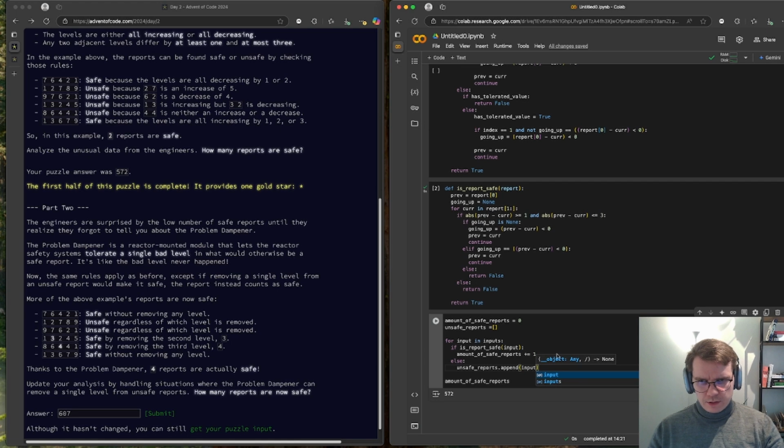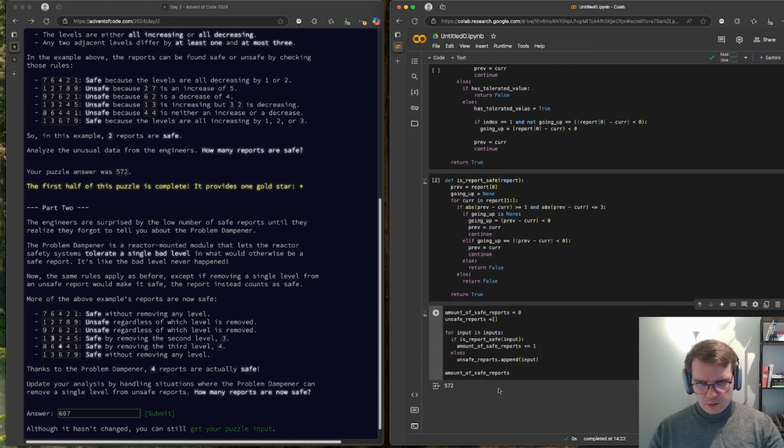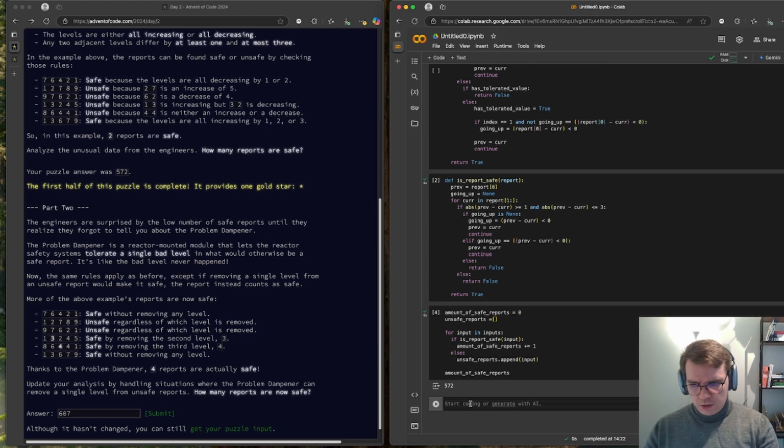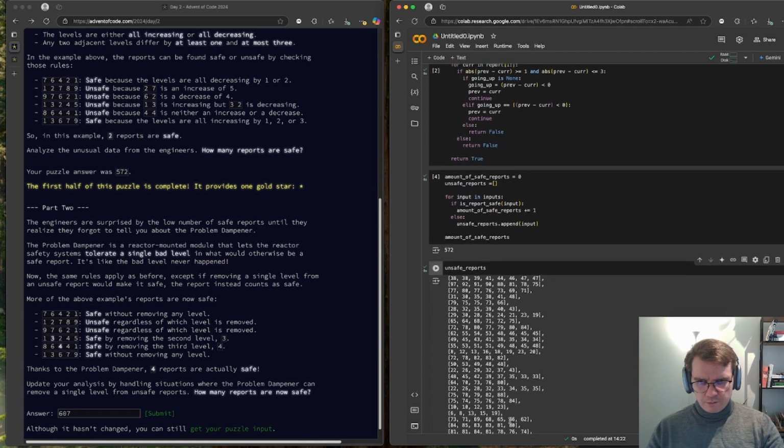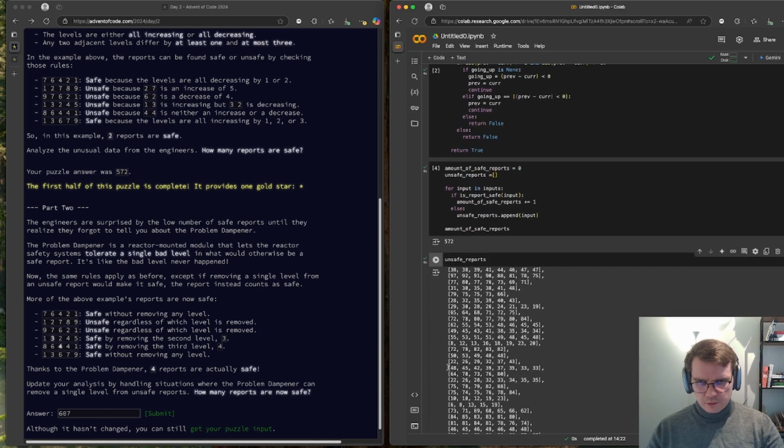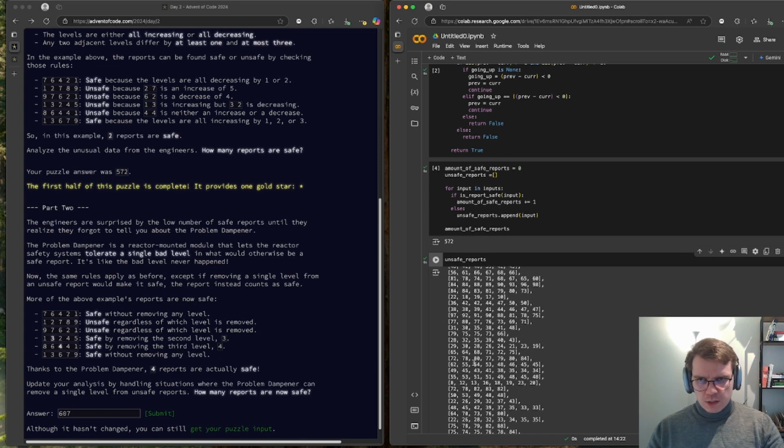Okay, so then we should get the same value. Good. And now if we check the unsafe reports, we should have a quite nice array. Yes, good. So these are unsafe reports.